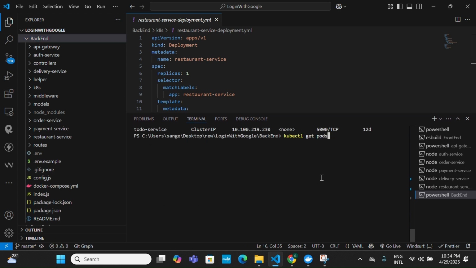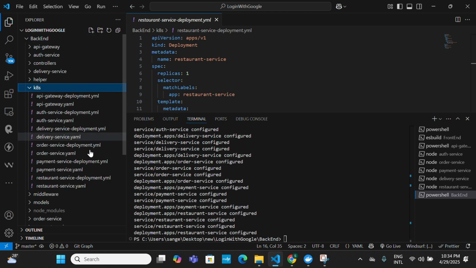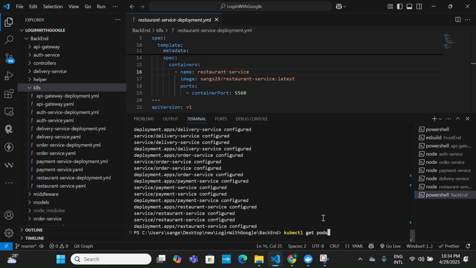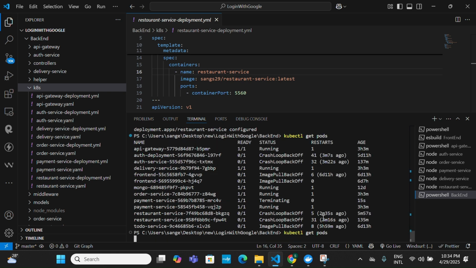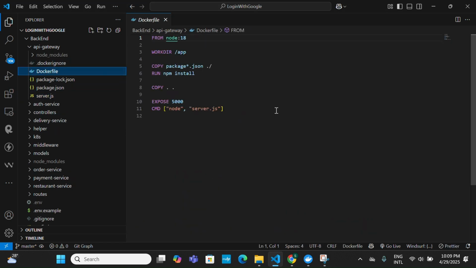From the root folder we are able to apply Kubernetes, where all the YML files are configured according to their port number. Here we need to pass down the username to get the image from Docker. After that we are able to see the running config, and we are able to get the services and see how the cluster is running. In every service we have included the Dockerfile, which shows the installation, the endpoint, and also the port number on which it is going to expose the service.